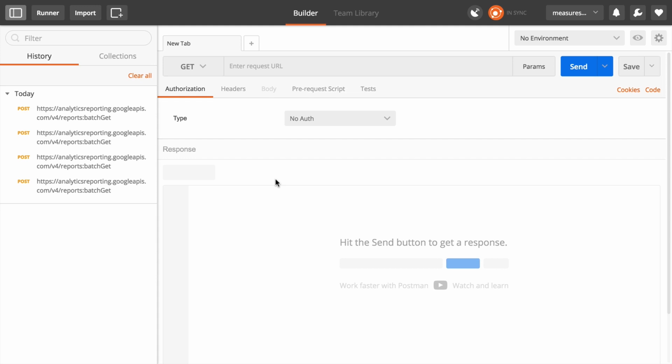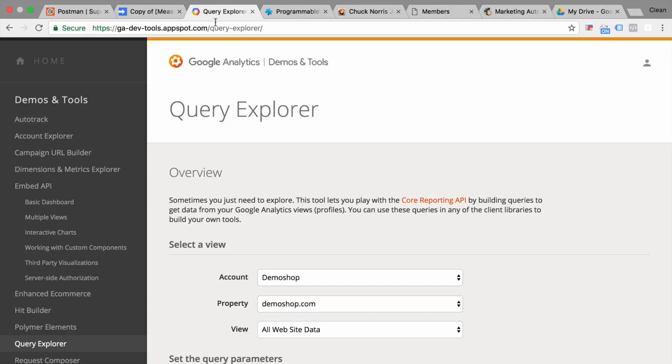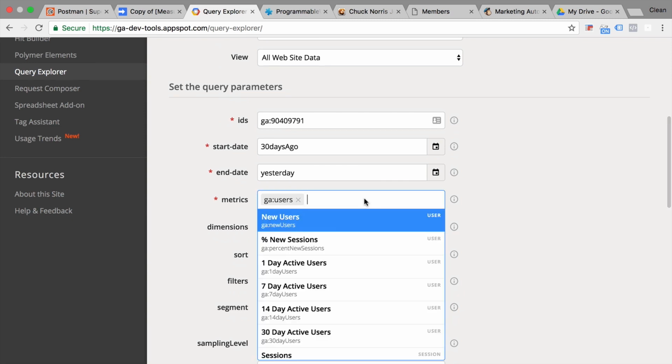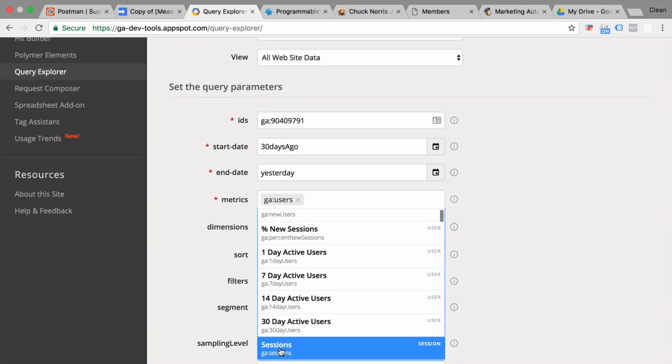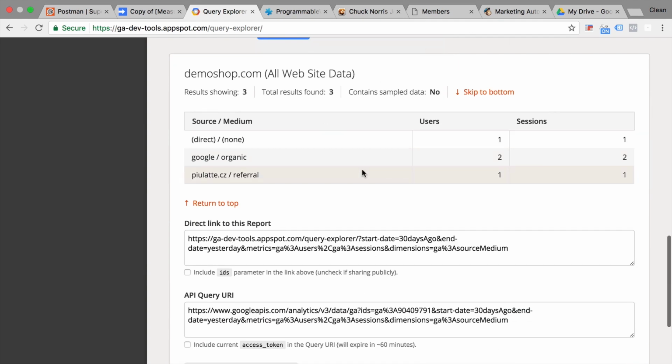Now, you might have seen something similar. It is actually like the Query Explorer for the Google Analytics Core Reporting API. You log in here and then you can try out the API, mix and match certain metrics, for example, and pull that data directly from the API, get the output right here. Now, if you actually wanted to integrate this into your app and have the right parameters that you send into the API to get a response, you would probably test this with something like Postman beforehand.